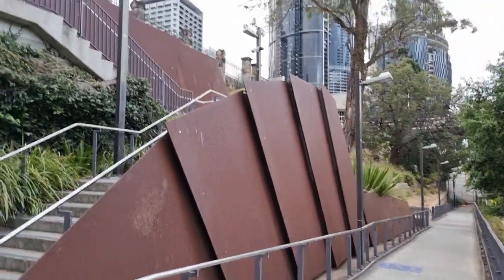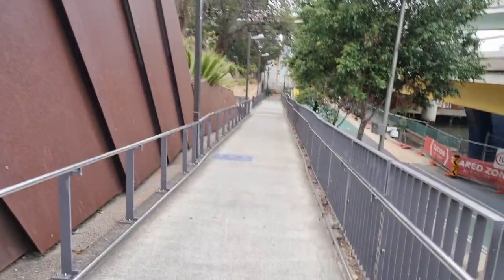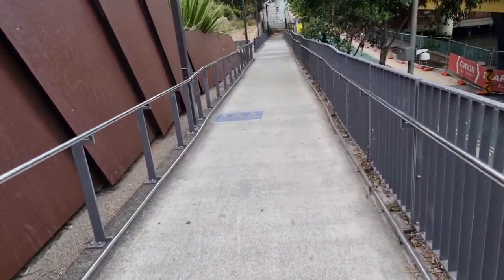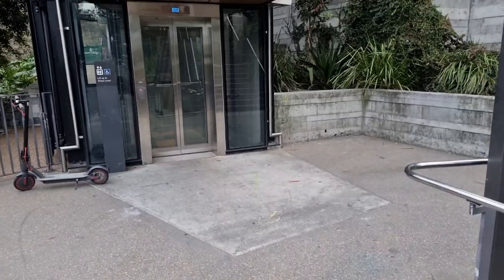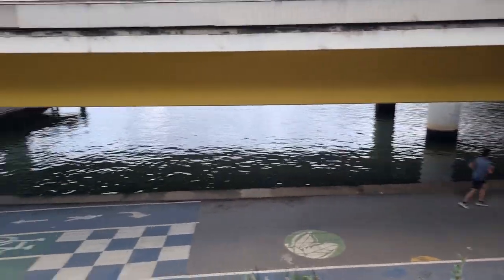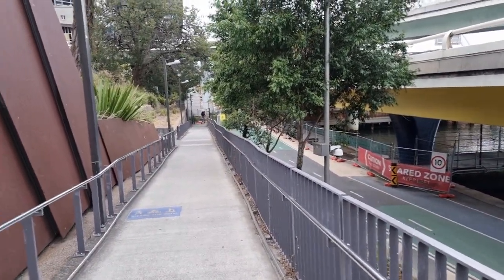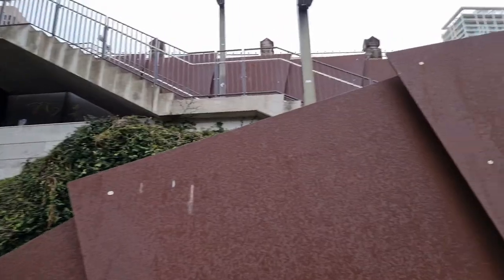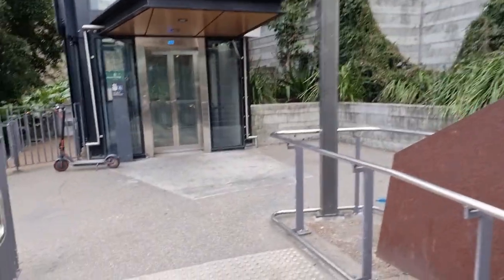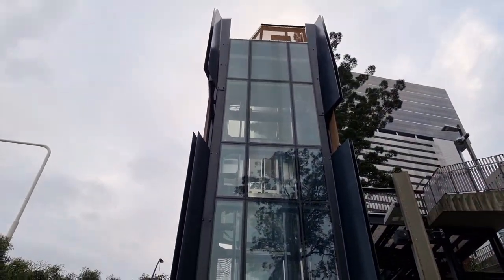So this is the other importance of having this project here at the Queen's Wharf. All this area that's been — well, it's not so much dilapidated but there's a lack of use, it wasn't being utilised properly. What they're doing down here now is they're tidying all this up, building new walkways. It's gonna be a nice vibrant street, nice vibe. Hopefully they can maintain it, and these structures here will come back to life and be utilised as part of the masterpiece.